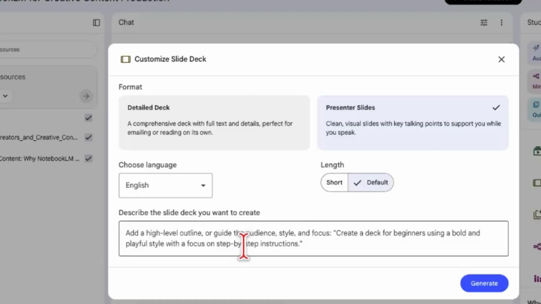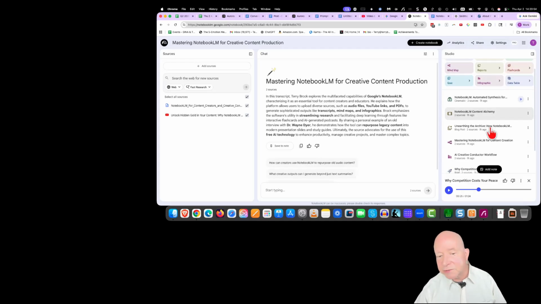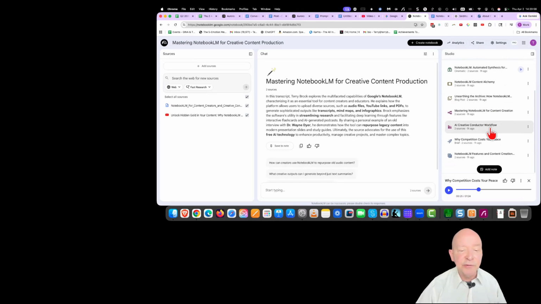And then any specific instructions you want to put in there, using your colors, maybe putting in some extra pictures, whatever, things like that, you can do it right here. And this next one is really nice. Here in the upper right corner, you'll see it shows you video overview. What we're going to do is pull that up and let you see the kind of things that this can do for you.